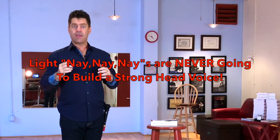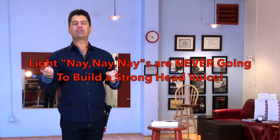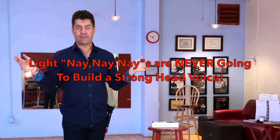Now, I don't do nay, nay, nay in here, mainly because it's weak. There's probably a little bit of benefit from it. You could use it for warming up. It's a light warm-up idea, but the way it's used is so weak in activating the musculature for head voice singing that you'll never build the musculature that you need to sing in the head voice and bridge to passaggio consistently, in a convincing way that sounds big, boomy, and chesty, by only training light, delicate, bouncy nay-nay-nays. It's just not going to happen.